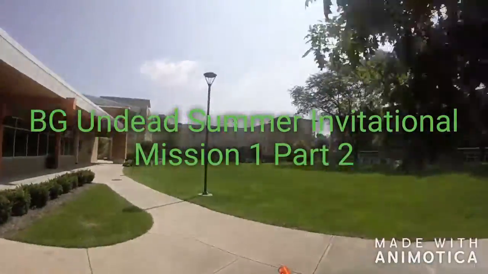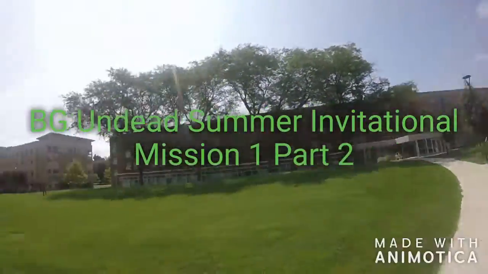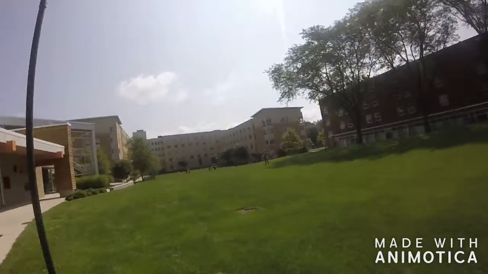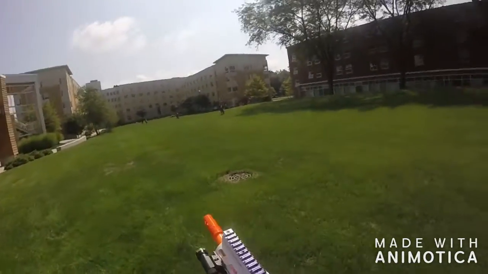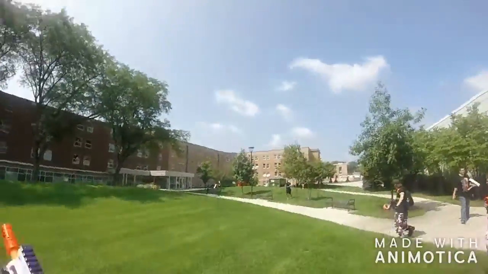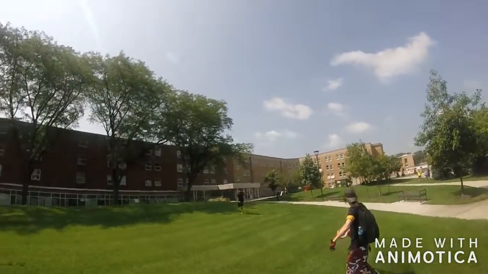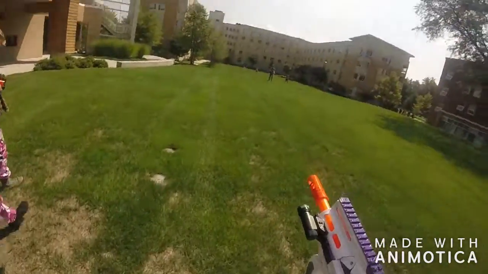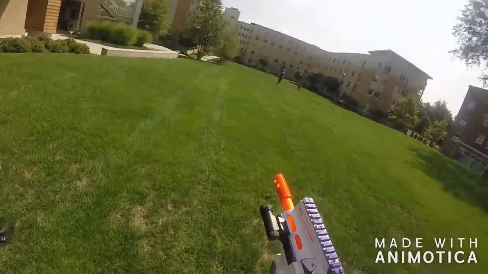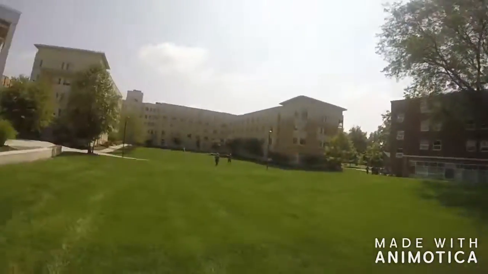Bringing you the second part of Mission 1 for the BG Undead Summer Invitational, for the mission Rescue the Hostages. At this point, the team that I was with have gotten to the point where we have found out where the hostages are being held. That's the good news. The bad news is it's at the back end of a box courtyard.